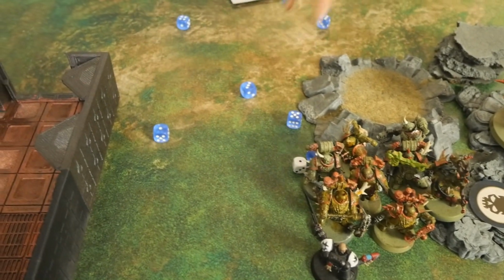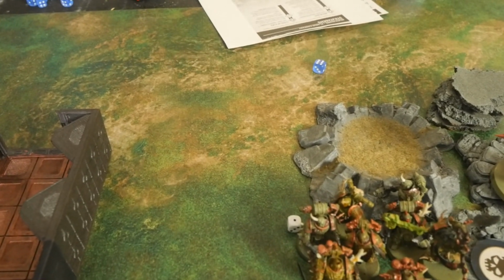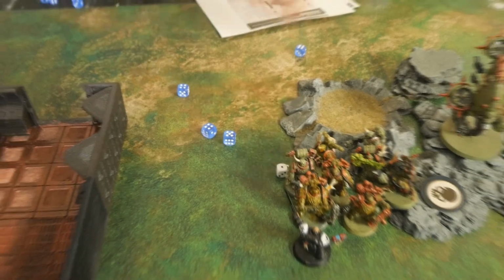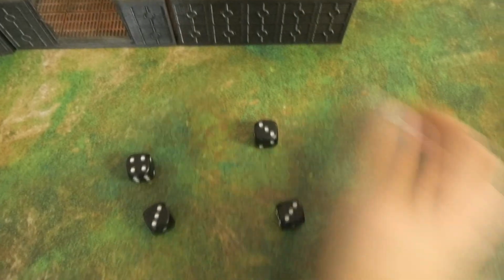Yep, on threes. One auto wounds. And then fours are the wounds. Three more for a total of four. No AP. Alright, three up save. Made them all. Okay. All right, who's next?